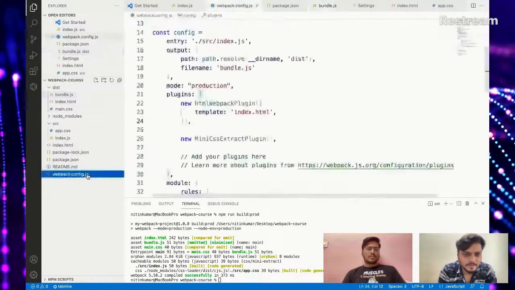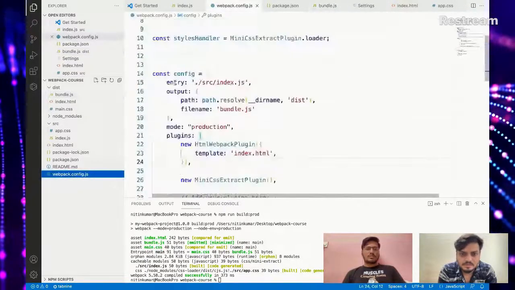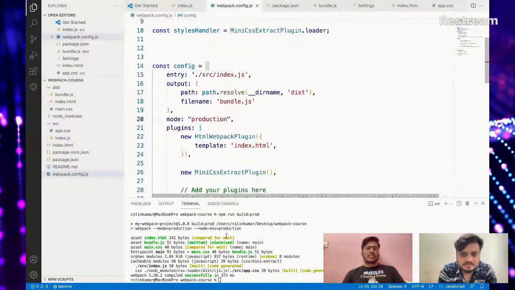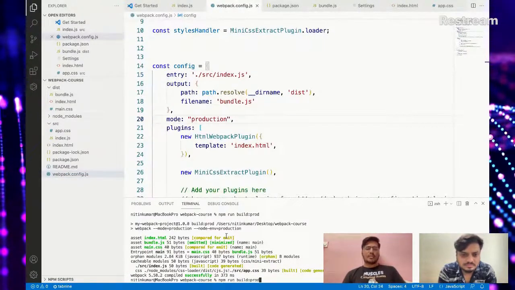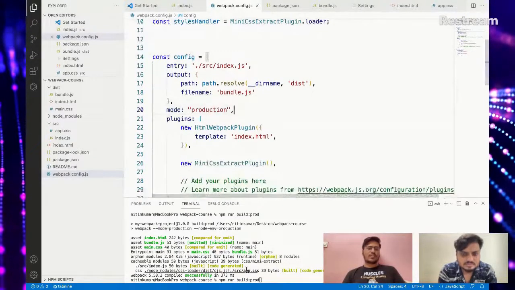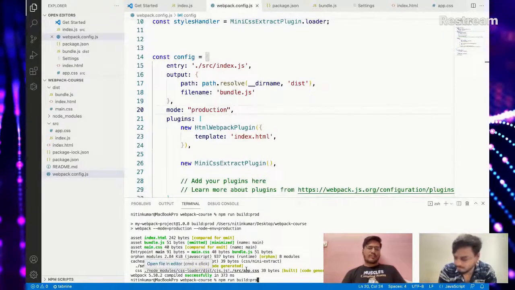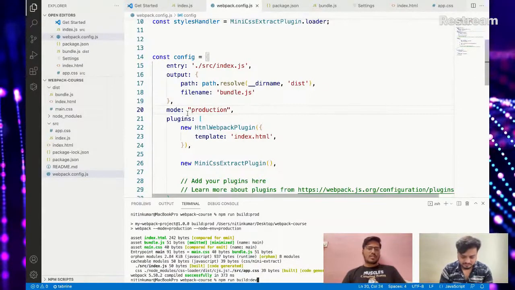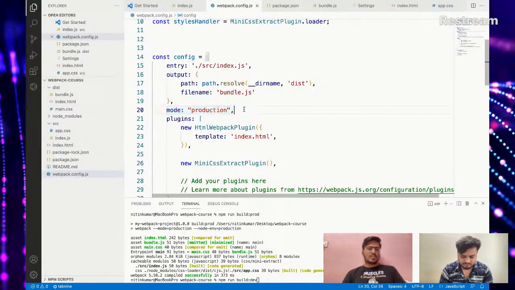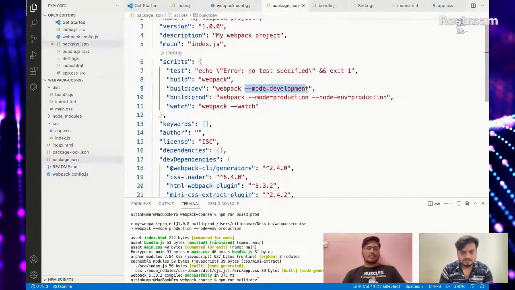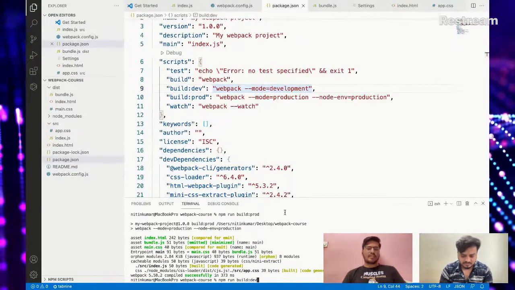Okay. So this was entry and output and mode. So actually CLI flags have more priority than the option defined in configuration. Okay. So if I run npm run build dev, even if I have mode production, but I have passed development from CLI, so it will be creating a development build.